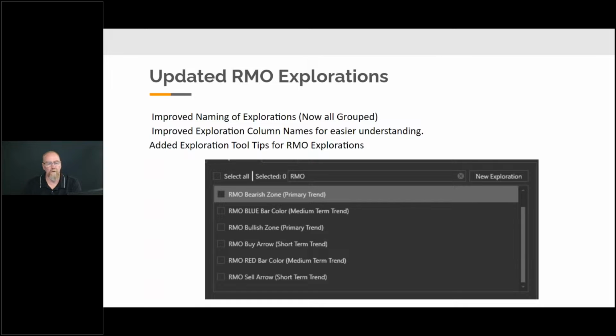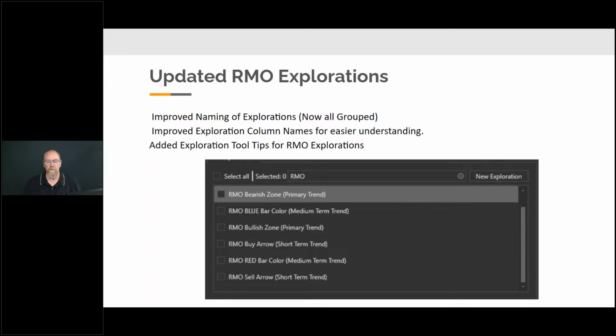The RMO, this has been very popular. It was first introduced when I started, actually, with the Rahul Mohindar oscillator. We have grouped the names so that, when traditionally all the names of the explorations were named in such a way that they weren't grouped together, now they are.